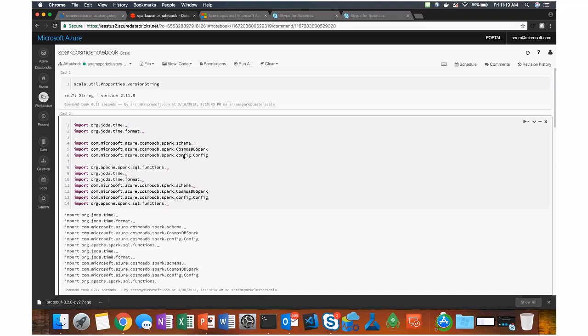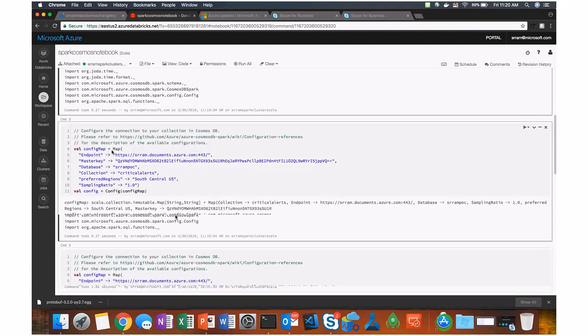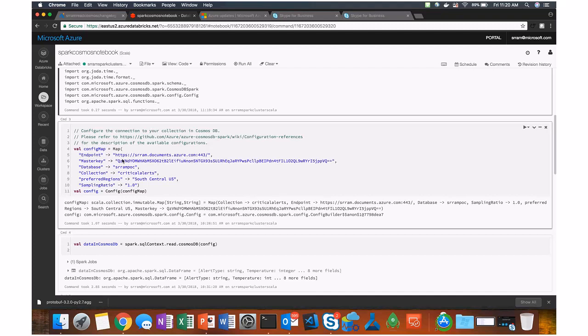And as you have seen in the architecture diagram, you can interface your Spark worker nodes to Cosmos. For that, we introduced something called the Cosmos DB Spark API in order to achieve that, and I'm importing several things from there. So let me show you what you need at the minimum to connect. You need a Cosmos DB endpoint, you need Cosmos DB's key, and you need the database and the collection. As you can see, I am writing critical alerts into a database, which are read from the changelog using Azure Functions. So I wrote it into the critical alerts collection.